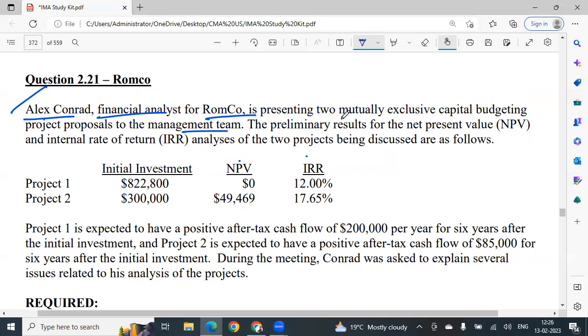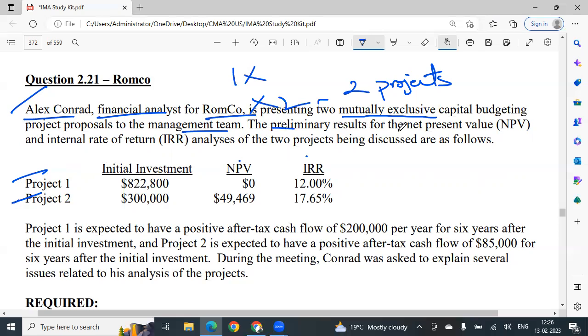Now, whenever we hear this, mutually exclusive project means there are 2 projects in hand. Mutually exclusive means that if you choose one project, you cannot do the next one. Or if you choose the next project, you cannot do the other one. So out of the 2, you have to choose only one. So in most scenarios, in an investment decision platform, if you're going to take decisions, you will be having 2 options, I guess. Here's project 1 and project 2. And these are 2 mutually exclusive projects. We need to find out which one can be the best for this organization. As simple as that.